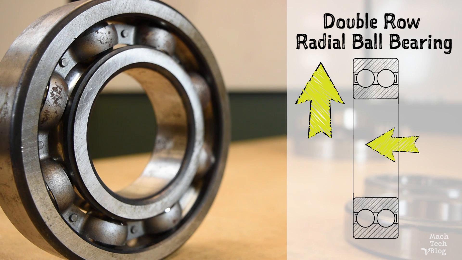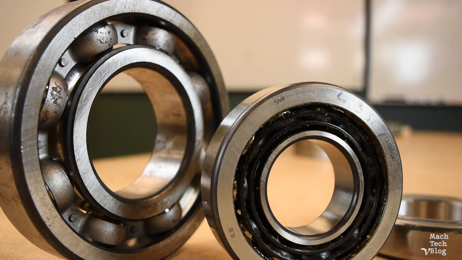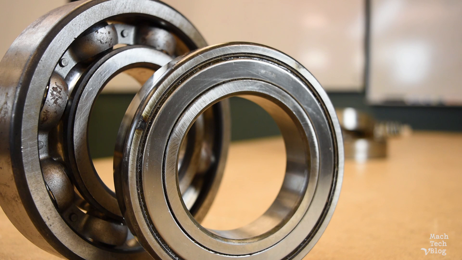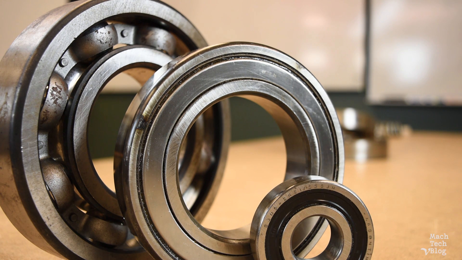For added load supporting capacity, these bearings, and many other types for that matter, also come in double row configurations, which have two grooves and two sets of rolling elements inside the races. Notice that whereas the first bearing has a cage made out of stamped steel, this one has a cage made with polyamide, a type of synthetic polymer. Here's the same bearing again, but notice the metal shield protecting the bearing elements. This is one of those optional accessories I mentioned. The other type of common bearing protection is the elastomer seal. Both shielded and sealed bearings are prefilled with grease at the factory and are considered lubricated for the life of the bearing.